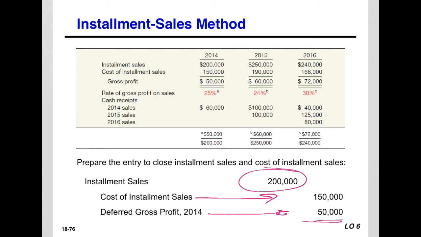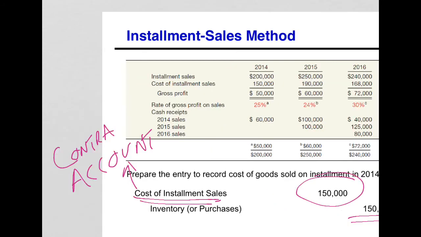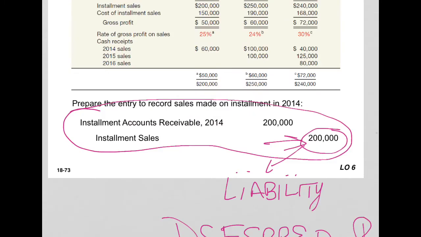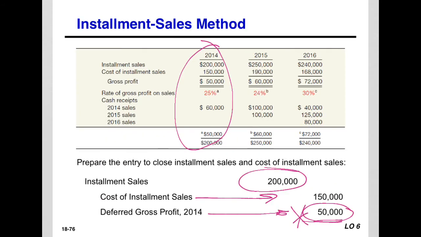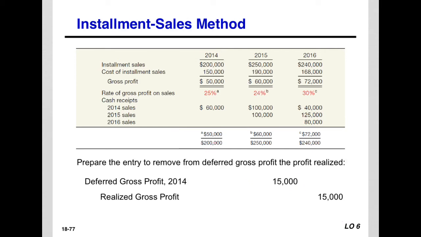So the actual amount of profit to be made on the sale, based on the facts that we know, is a 25% gross profit, and this is the amount that's deferred revenue, which will be recognized as we collect on the receivable. Remember, the receivable is set up right here, and as we collect, we're going to recognize the gross profit that's being deferred at this point. That makes sense. That's the right amount to defer. All right, let's see how it works.